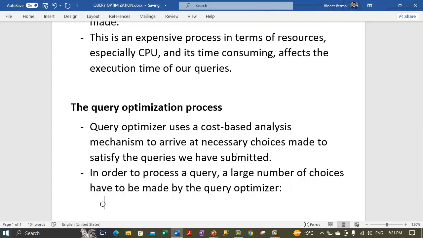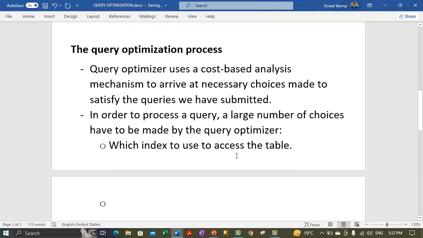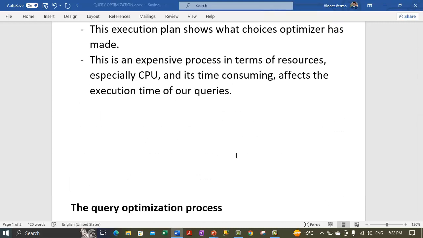Let me bullet them. One example is which index to use. It can select which index to use to access the table. This is one of the choices the query optimizer can make. The second choice could be how to join two tables together, in case we are using joins in the query.